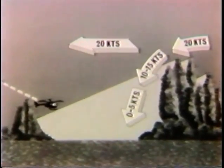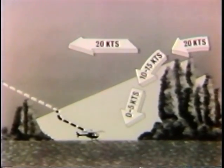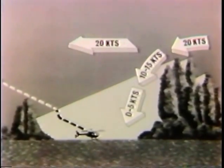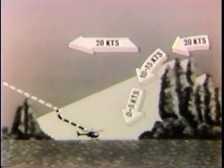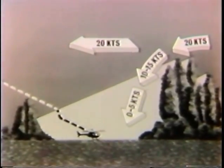Making a normal to steep approach will be tricky. If the sudden drop in wind velocity is anticipated, it can be compensated for without difficulty. If it is not anticipated, the sudden loss of 20 knots of effective airspeed could cause falling through or loss of control.